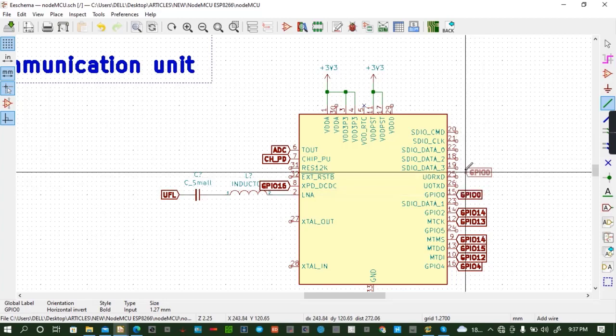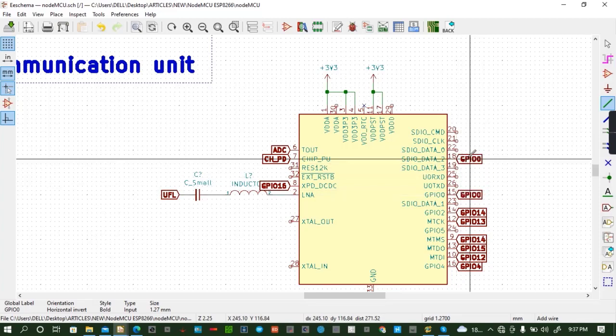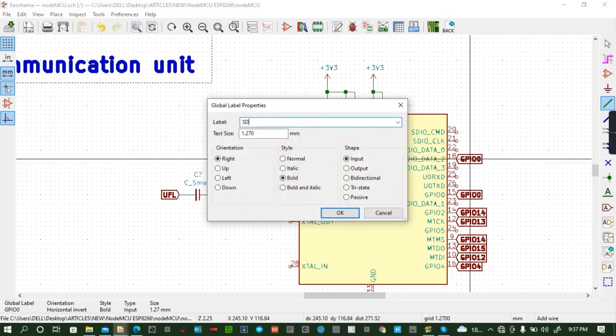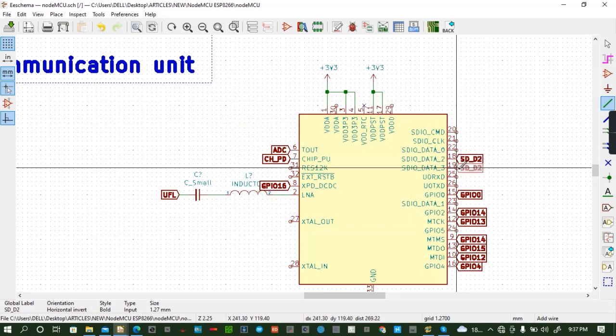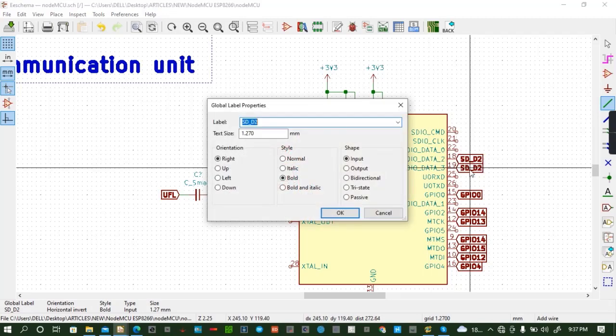Copy. Number 18. Edit. D2. Number 19. Copy. Edit. D3.